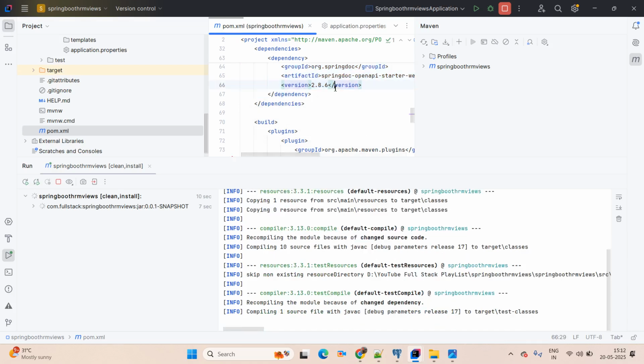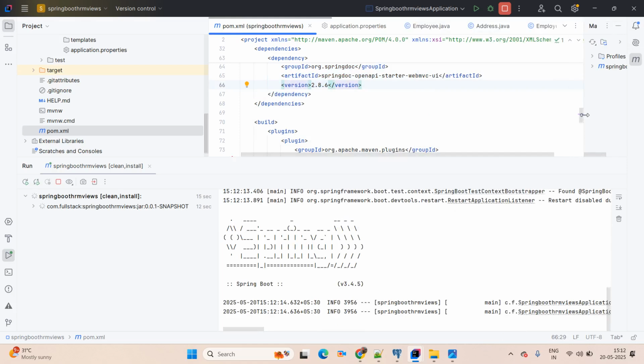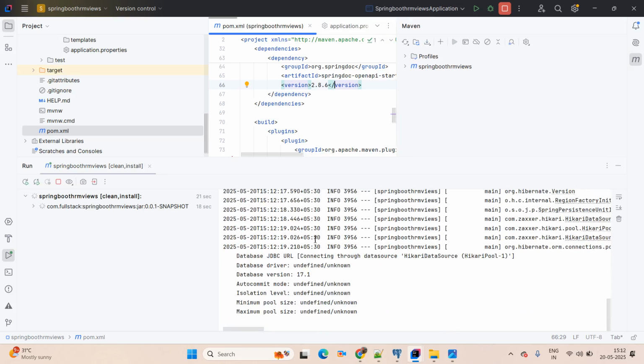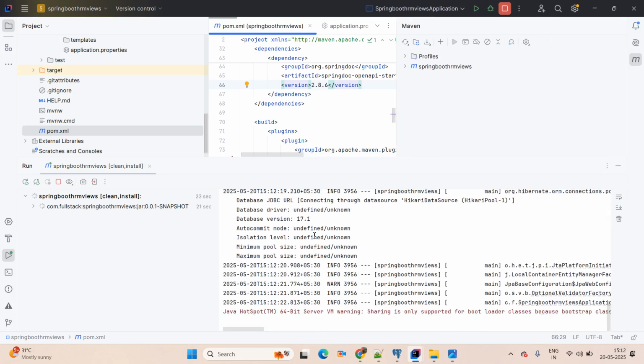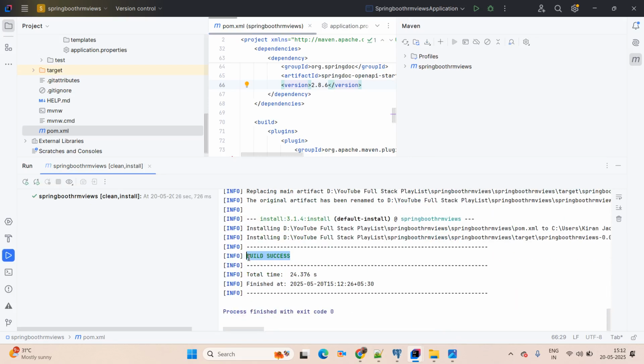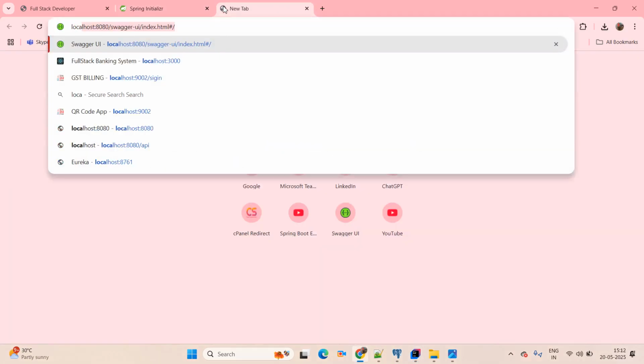Okay, yeah. Perfect. Now we are waiting to see the build success message. Perfect. Here is the build success message, right? See, here it is, build success. I just highlighted it. Once it's successful, simply reload the project. Reload it, no worries. Okay, and then you can start the application. Now we are expecting, 100% sure, Swagger will work. For that, you can simply hit localhost:8080/swagger-ui.html.